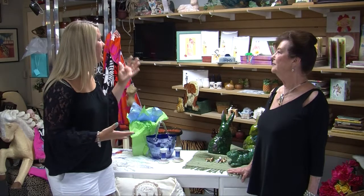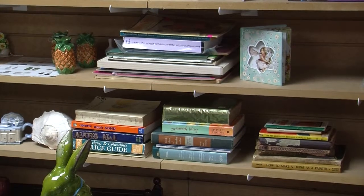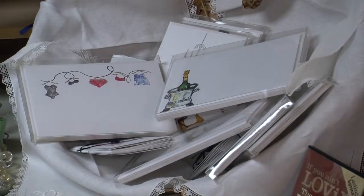I also see behind us books and stationery, a lot of home decor stuff. Tell us about how you decide what to have in here. I really like to have something for everybody. If a lady comes in with her child, they can pick out a book to read while they're here or she can buy one. This is a beautiful stationery that I just received a week ago, and it is going to be great for notepads, wedding invitations, tea invitations, a barbecue — anything you want.